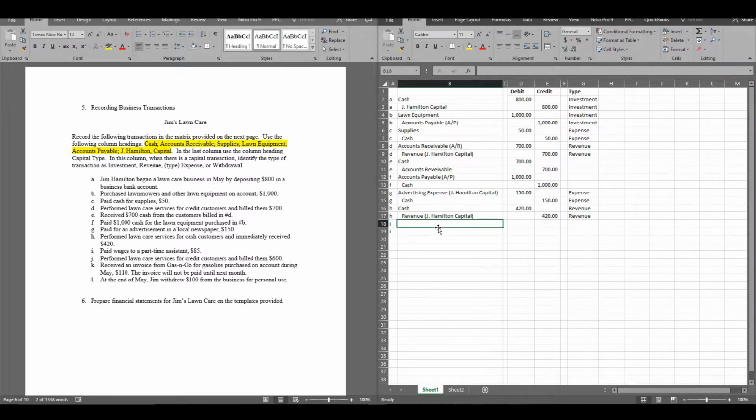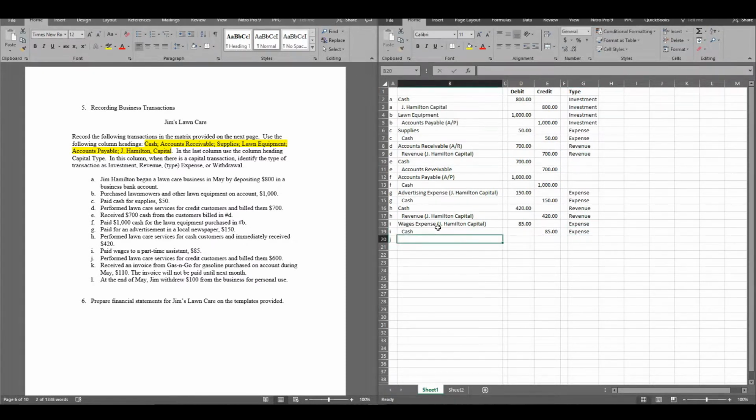So we have basically an expense account. We'll call it wages expense. Remember, in this case, for this chapter, we're hitting it directly to the capital account. So I'm going to put that in parentheses there. And we paid cash. So in order to reduce the capital account and book an expense, same thing, we use a debit entry for $85. And in order to reduce cash, we use a credit entry, $85. So this is an expense.